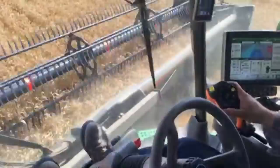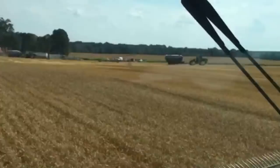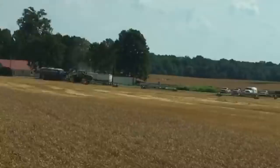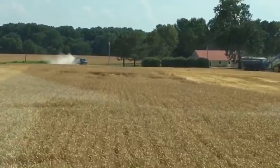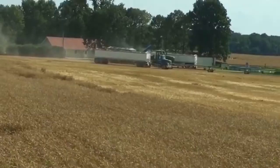Do they use auto steer? They sure do — look down here, no hands, 45-foot head cutting across. What county is this? It's Christian County, Kentucky. Here you can see we're out of trucks. You can see all the pickup trucks for the farm, the fuel truck — they've got a full-time fuel truck just to keep these eight combines going — and you can kind of see all the header wagons. The carts are waiting on trucks and we could be coming to a stop here. The farm runs mostly Mack trucks painted Kinsey blue — they match the carts really nicely. How many employees are on the farm and how many acres? This farm runs about 30,000 acres in a season. Employee-wise, we've got 15 semi trucks running today, four grain carts, eight combines, and three tractors with air drills running planting soybeans in right behind these combines.